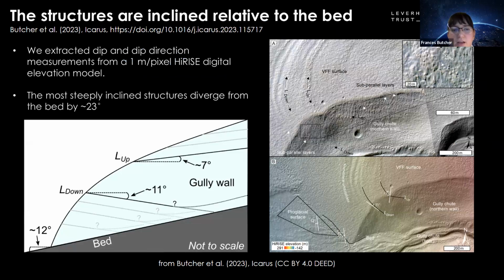The one thing I will say is that the one that's marked 11 degrees here is actually looking slightly into the side of a spatulate structure. So I think the internal manifestation of these structures is actually more spoon-like. And we're not actually looking into the crest of that spatulate structure. We're looking slightly into the side of it. So 23 degrees is what I quoted for the divergence from the bed. But of course, when we're looking slightly into the side, it might be a bit lower than that. So the dip of the structure is about 11 degrees, but the dip relative to the bed might be a little bit lower, just because we're not looking into the apex of that structure. But I'm not sure that with the uncertainties that I got, it would change very much.